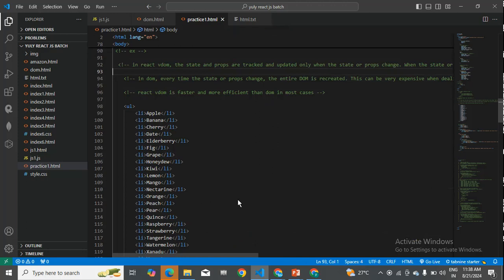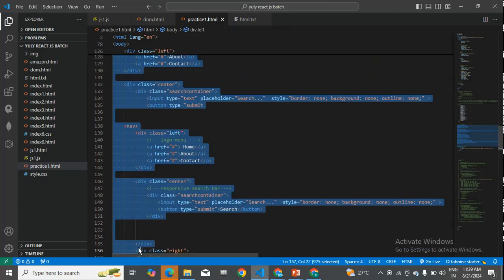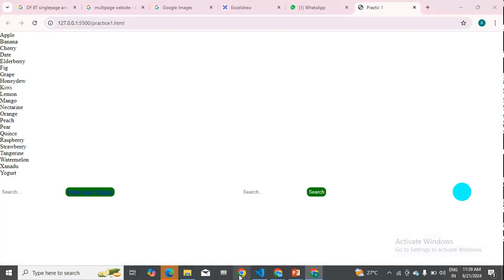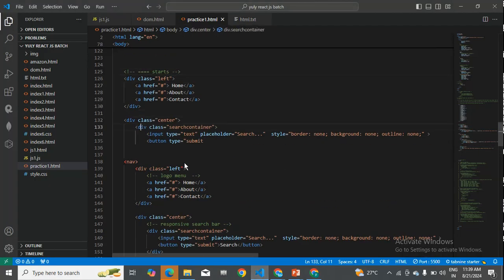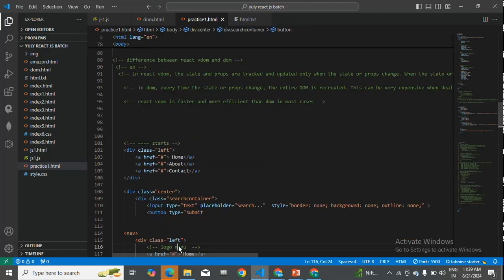So here I have taken one UL, right? I'll comment out all the things I have already written, that is the nav bar, and I'll host this page, okay? Why is there an error over here?